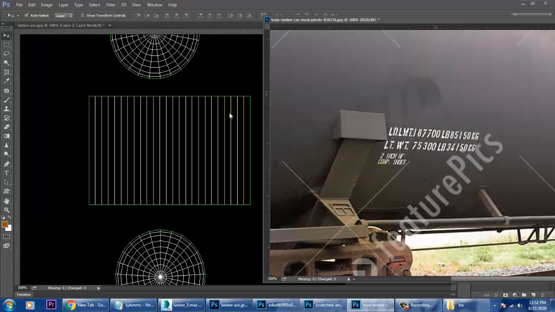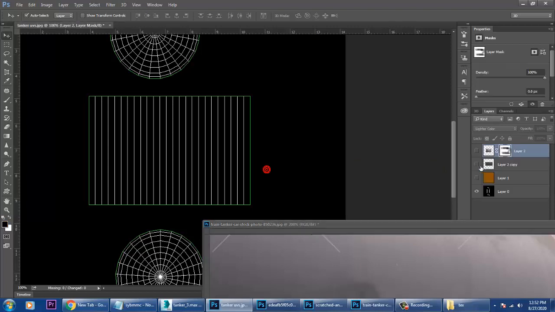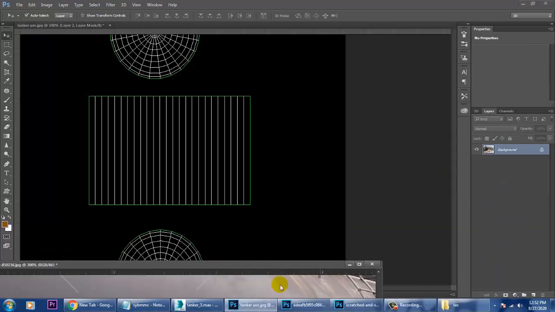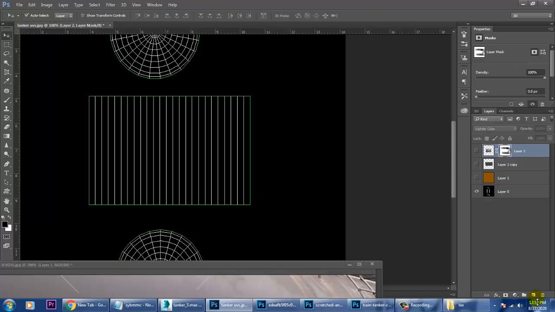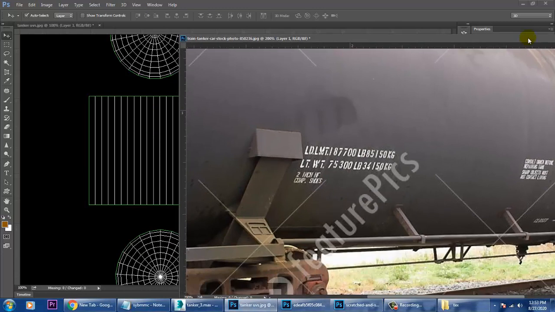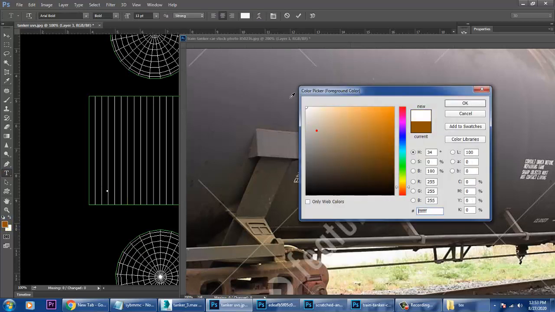We'll take a new layer and take a text tool.